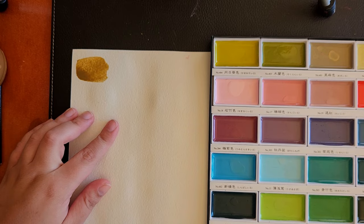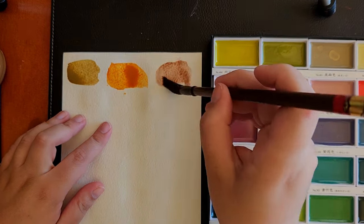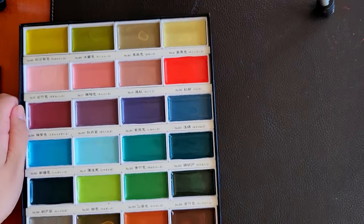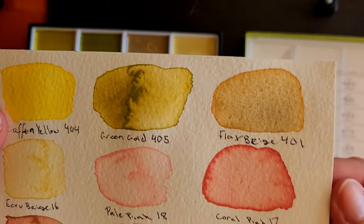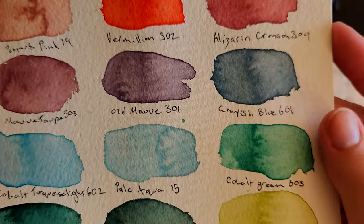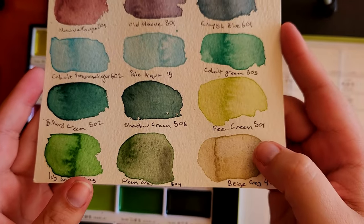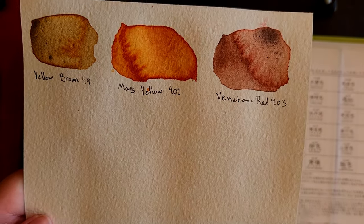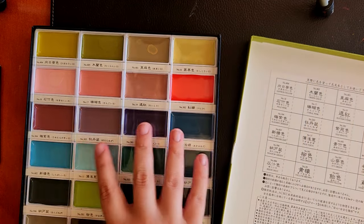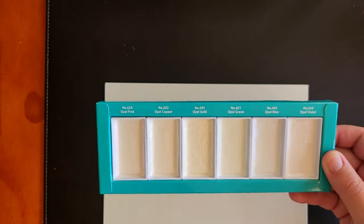I'm starting a collection of nicer watercolor paper to actually practice on and work on different techniques and textures, letting the paint do its thing. It's a really lovely color set - there are some absolutely stunning colors. I really love how they bloom and granulate. I love it when my paint looks like paint. I enjoy messy paintings - I think it is just so much fun. I like it when my paints look messy and a bit chaotic; it's very much a me thing.